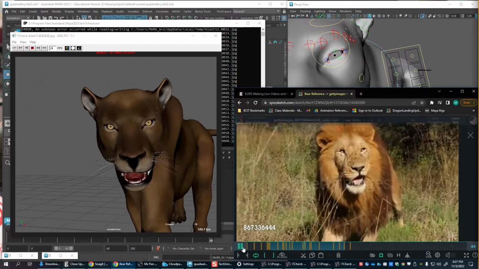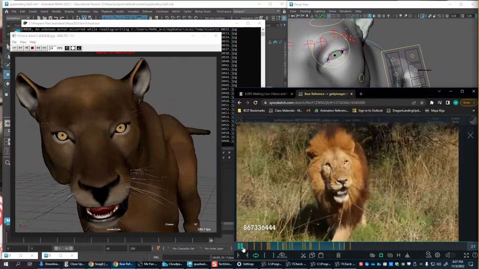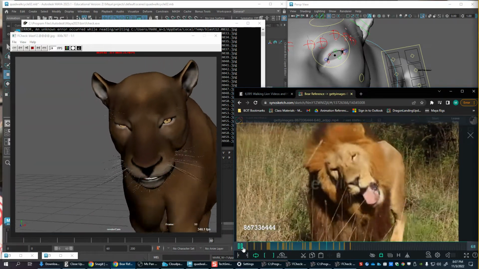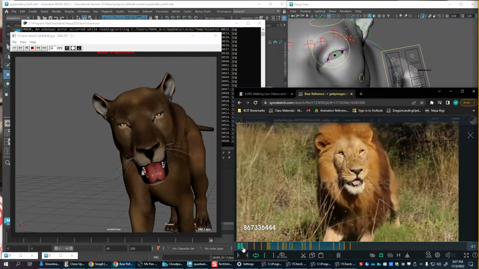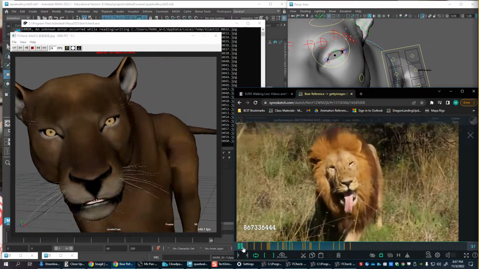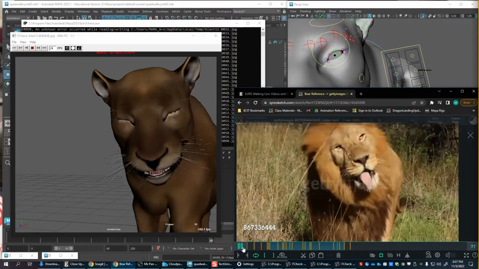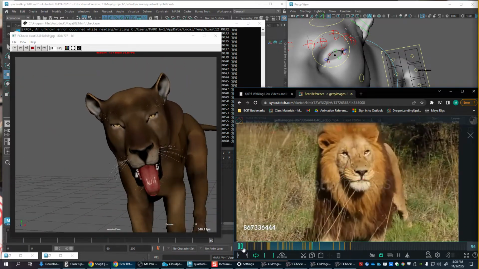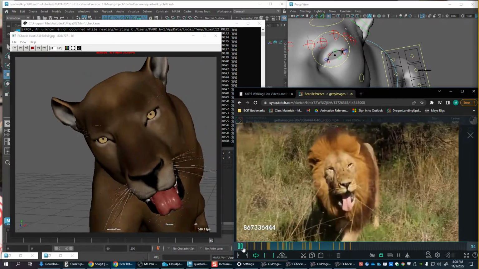And there are the two bounces on the whisker on the cheek. I'm pretty close to it. What do you think? I think the head could bring up more movement, especially that part. It's probably the neck.